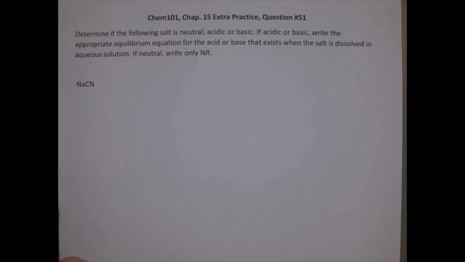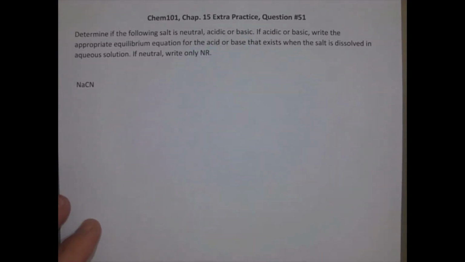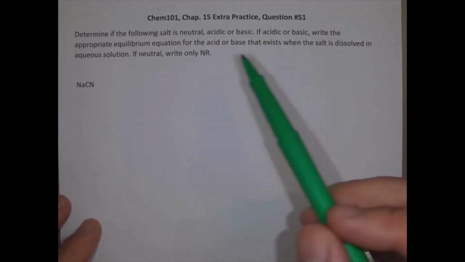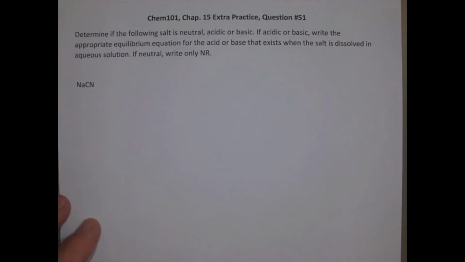All right, so in this question, we are asked to determine if the following salt is neutral, acidic, or basic. And if it is acidic or basic, we're supposed to write the appropriate equilibrium equation for the acid or base that exists when the salt is dissolved in aqueous solution. And if it's neutral, we'll write only NR for no reaction.